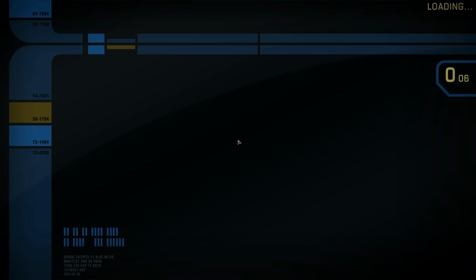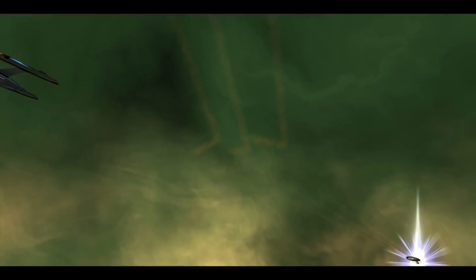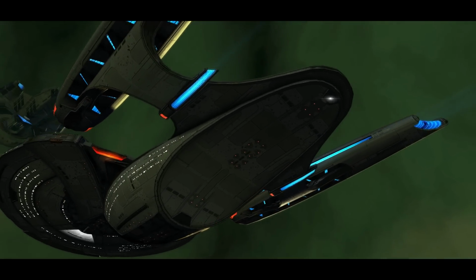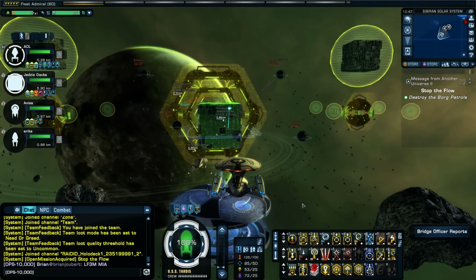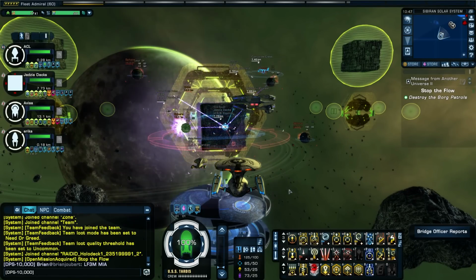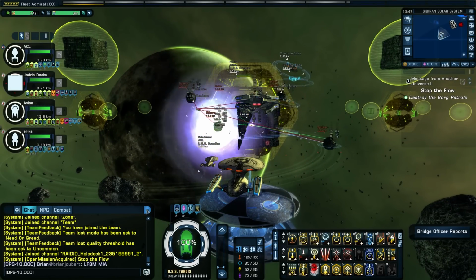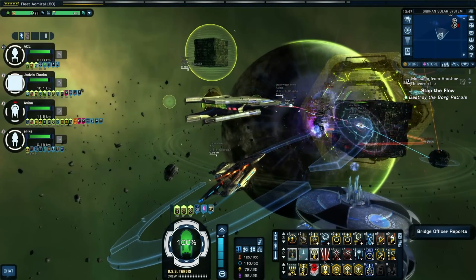This STF goes pretty quickly typically, so if I don't get to show you all of the special abilities of this starship, then we will look at them closely in the patrols. It looks like nobody waited and everybody's already attacking, so I guess there is no waiting for pets. Here we go.